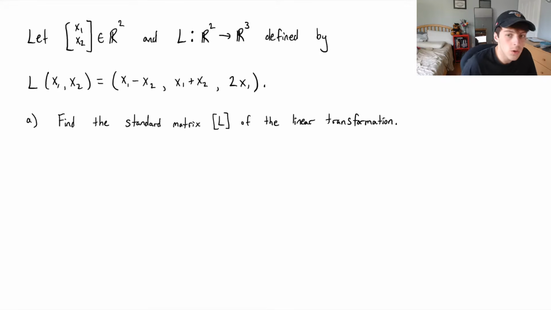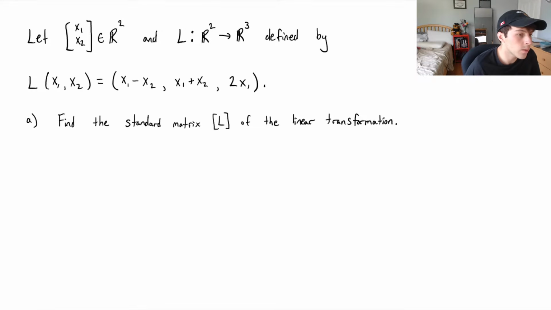Hey everyone, so I wanted to do another video where we're going to find the basis for the kernel and the range of a linear transformation. I've done a similar video where we found the basis of the null space, column space, and the row space. The kernel and the range of a linear transformation are very related, similar concepts, just looking at them through a different lens. So I wanted to take a look at an example where we do this.